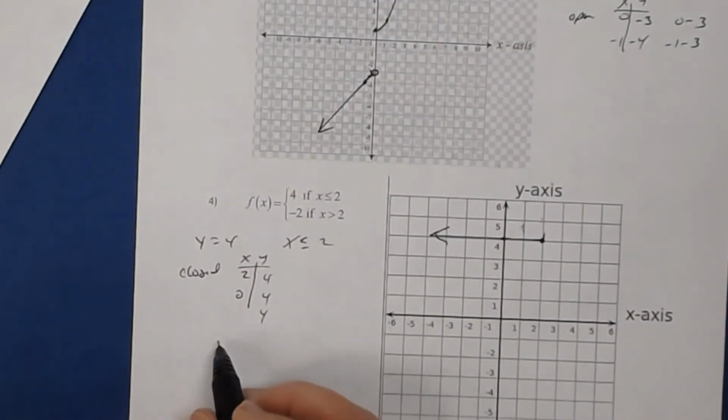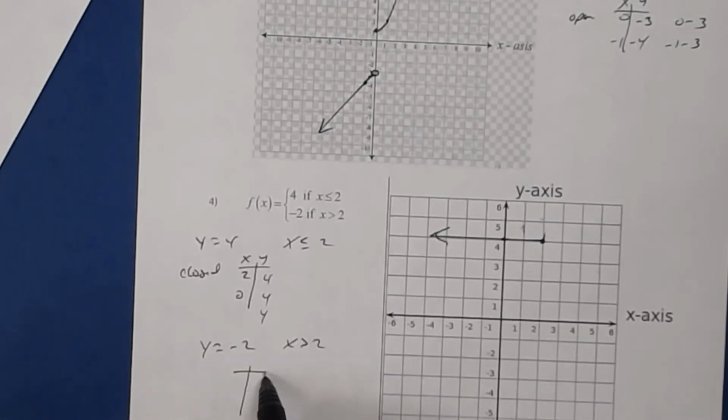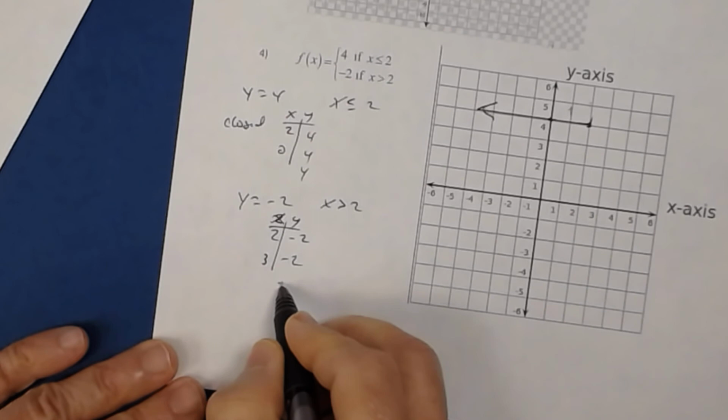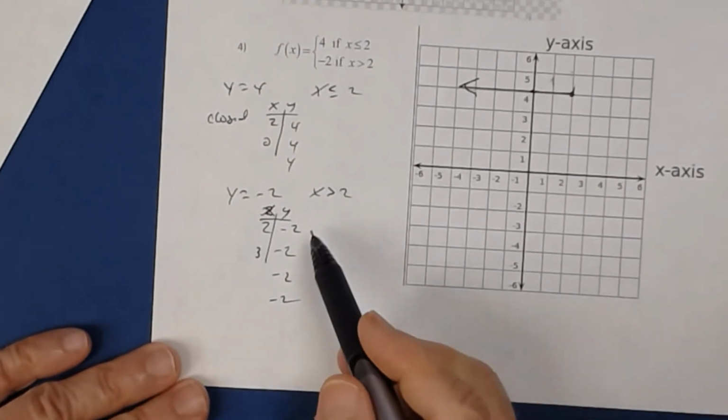And the next one, y equals -2, and this time x is greater than 2. So again, I must use 2, because if you jump to 3, if you go from 3, you're forgetting all about these x values between 2 and 3. 2.0006 is in here. All right, so you can't just start at 3. So when x is 2, my y value is always going to be negative 2, right? No matter what my x value is, y is always equal to negative 2.